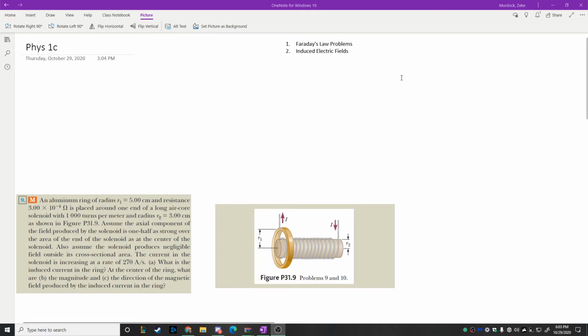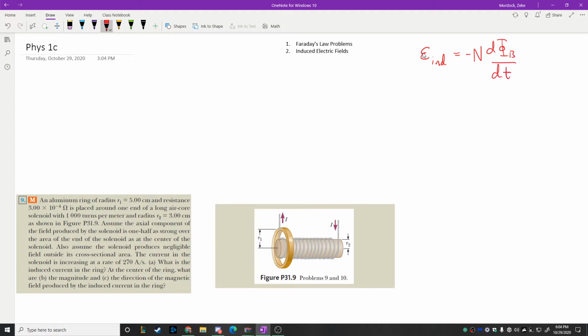So as long as you can make the magnet move in some way, then you can generate electricity. And you can do that by water falling from a dam, or you can do it by heating up fossil fuels and then heating up water and using steam to turn turbines and stuff like that. But what Faraday's law states is that the EMF that gets induced in the coil ends up being equal to, you get a negative sign, the number of turns in the coil, and then the time derivative of the magnetic flux through the coil.